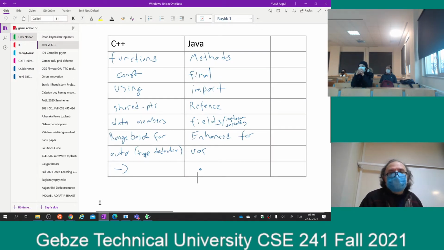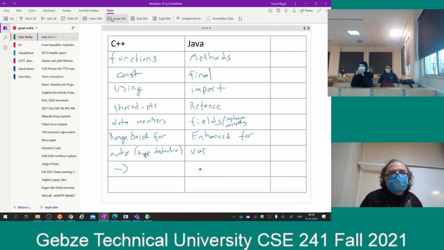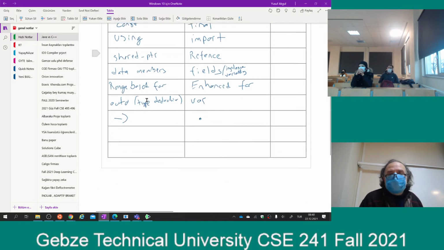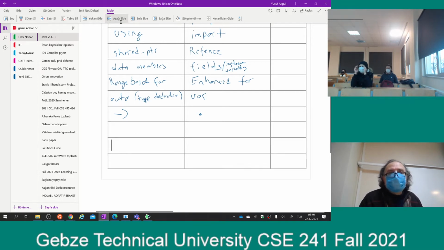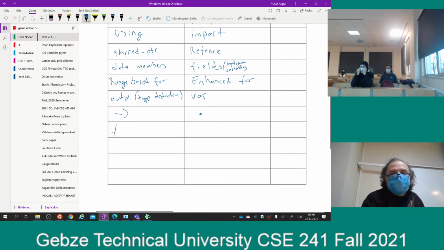Let me add a few lines here. So C++ destructors are kind of finalize, but of course it is not the same thing.